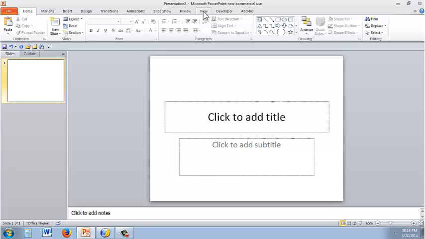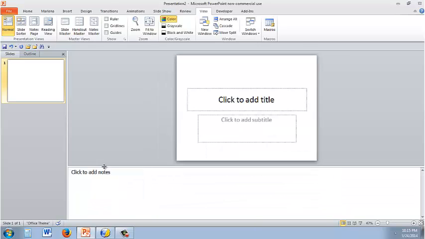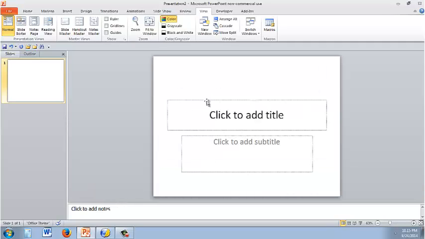So we're going to click over here to the View tab. In the View tab, we have presentation views. We have our normal, which is this right here. It's considered a tri-pane layout. It's normal, but it's called tri-pane as well because we have our thumbnails, we have our slide, and we have our notes. We can actually move that to open up and give more note space, or we can move it down to give us more slide space. So this is our tri-pane view. It's our normal view. This is how it opens up by default.